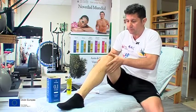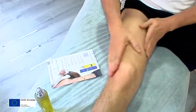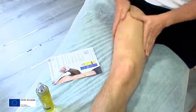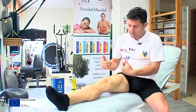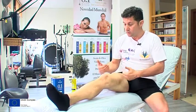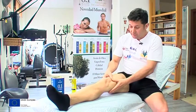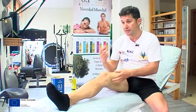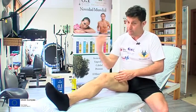Y con esto acabamos. Vamos a trabajar ahora el músculo cuádriceps. We will now move on to the quadriceps. In order to warm them up, we will trace the same movement we would do with every other muscle, from the most external zone to the most internal, applying pressure without hurting. Once again, in case of pain, it is recommended seeing an expert, either a physiotherapist or a chiropractor.